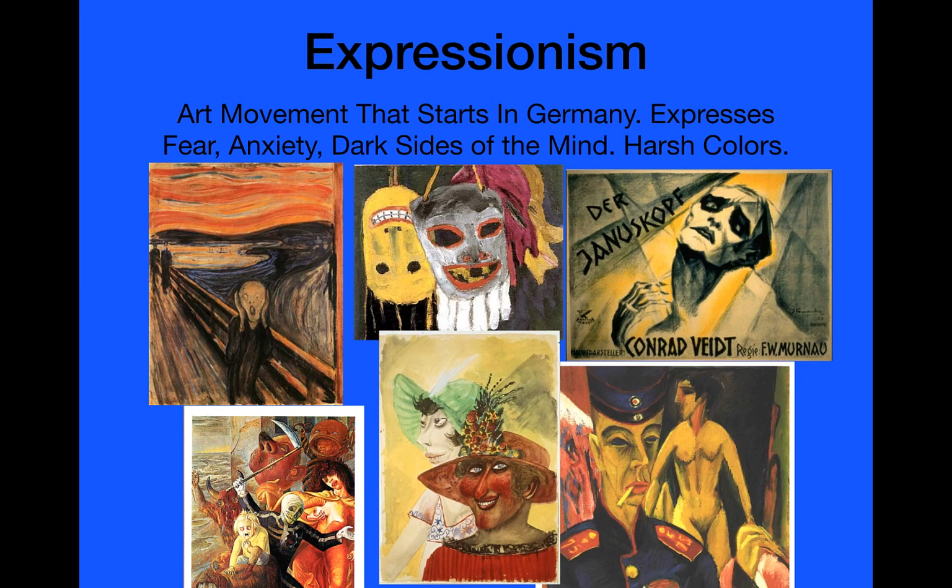You'll also be reading about Expressionism. Expressionism was a reaction against Impressionism. Artists felt that the Impressionists were thinking too much about the bright, rosy side of life, but life also included a dark side. So Expressionistic art used harsh colors and expressed fear, anxiety, and dark sides of the mind. So these are some pictures of Impressionistic art.